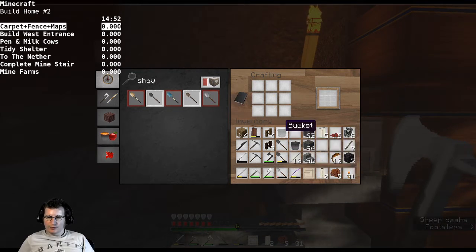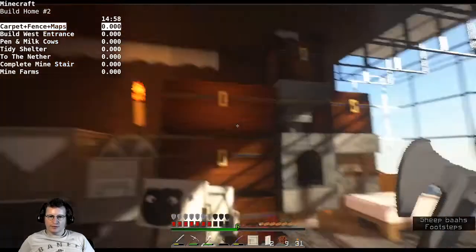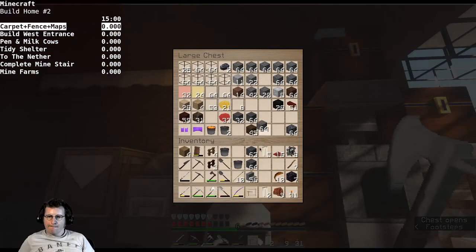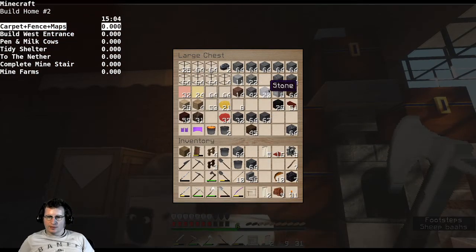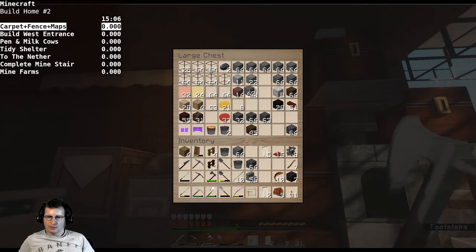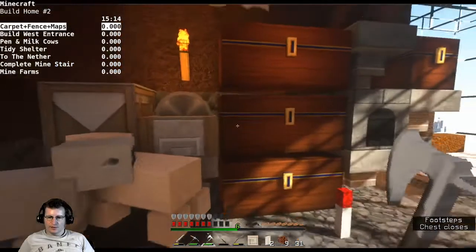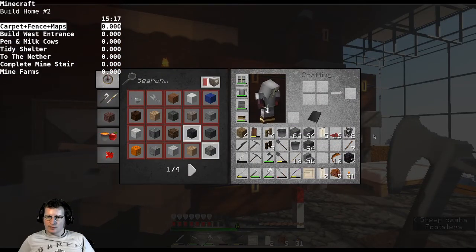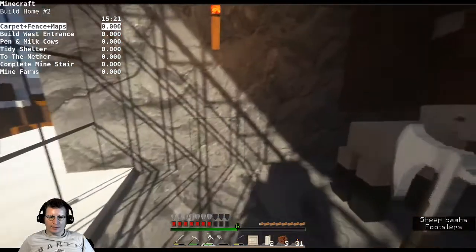I'm gonna have to refill my water buckets. Again, I'll leave you off. What was I gonna do? Oh yeah, all right, stone. I don't think I need all this cobblestone, so I'll just instead transition you. Oh no, you're gravel, that's why you're not working. Okay. There we go. Plenty of stone to fill in. I also need to ditch fences, carpet. No, I'm doing okay. All right.